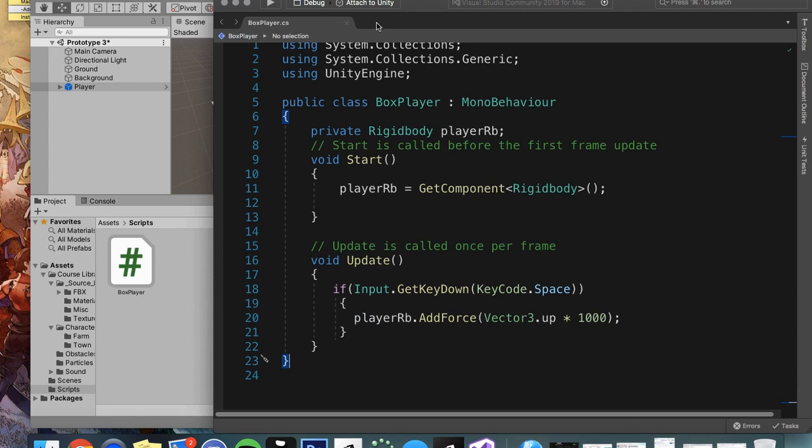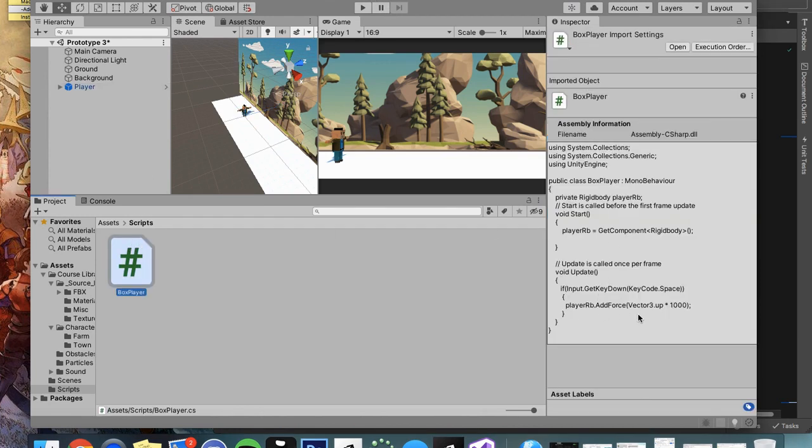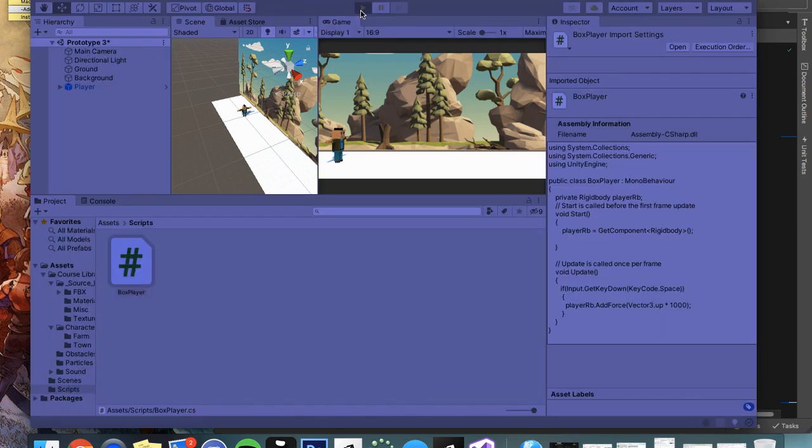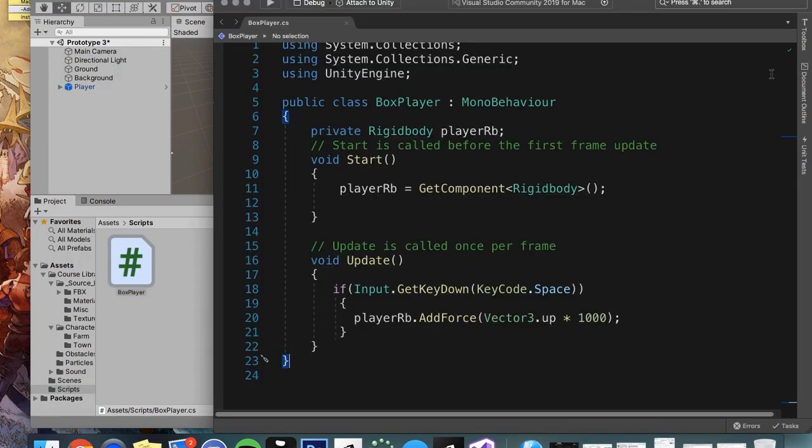All right, let me save this really quick. I want to test that out. Make sure that when I hit the space bar, he's jumping then, not in the Start method. That looks like what I typed, so good. And when it starts, nothing happens. But I hit the space bar, and there he goes. That dude's got jumps for sure. All right, so let's go back to our script.